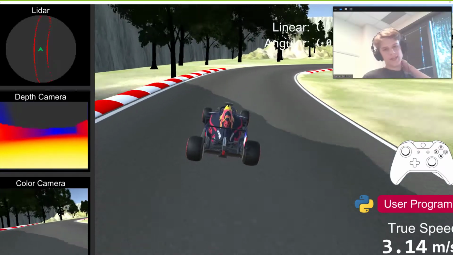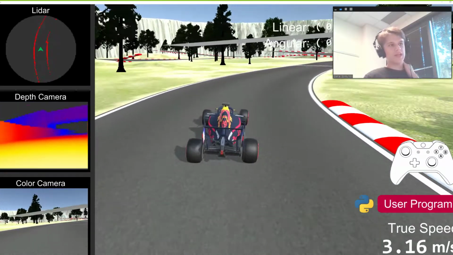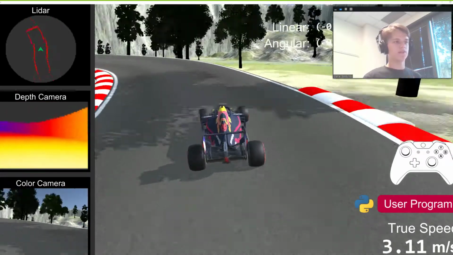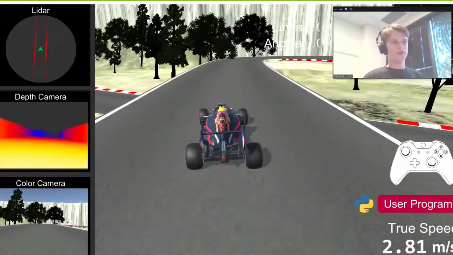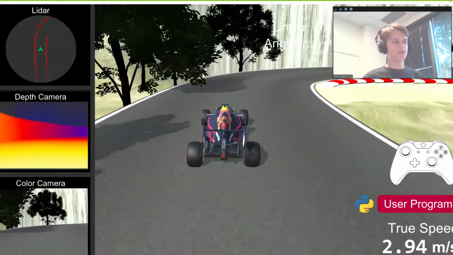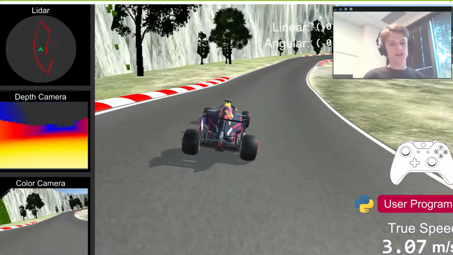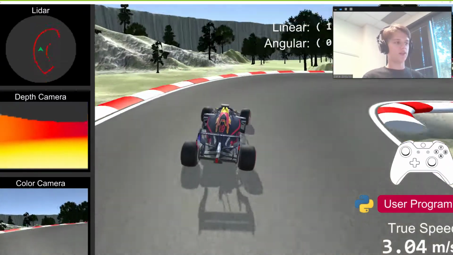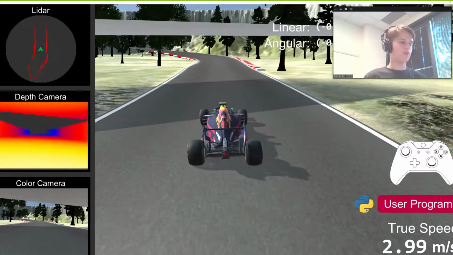Yeah, and as for where we're going in the future, we're actually really happy with how this has turned out. We took this stock race car simulation software, we put this Red Bull model over it, and we have this beautiful racetrack. So we have a lot of features actually that we're still looking to implement in the software. We have good traction control and good slip control. We have an actual steering wheel inside the car that moves with the wheels.